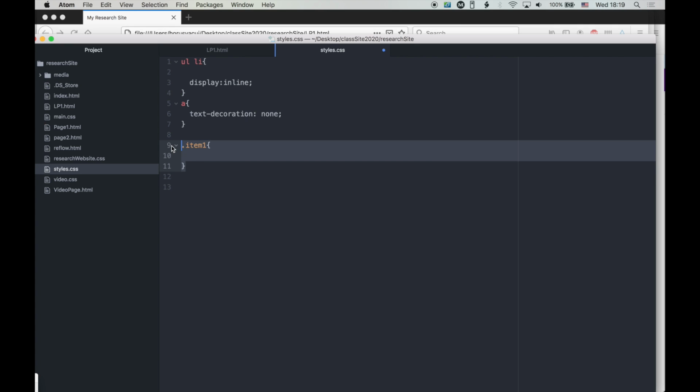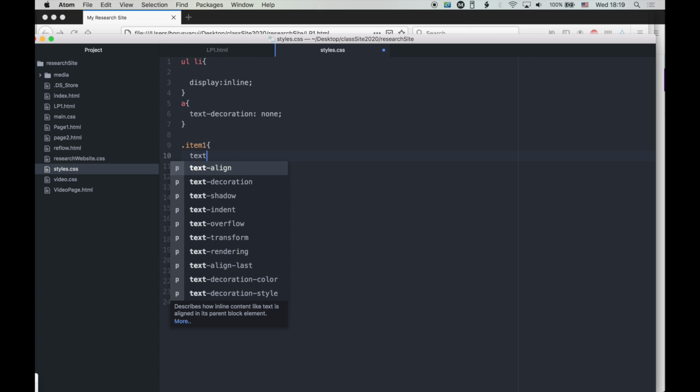Can I just copy and paste this? I think I can. Item 2, item 3, item 4, and item 5. Okay. And we're going to use this, oh, let's do the text thing. Text align?